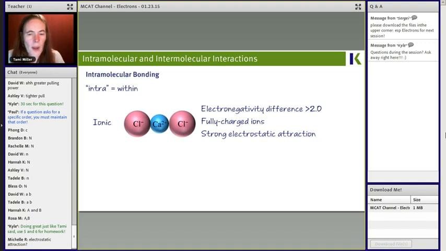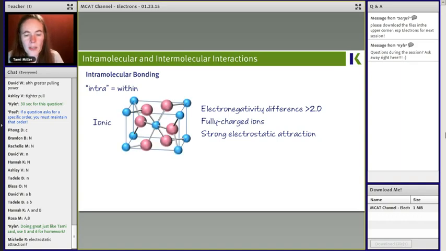Now, when we look at this, electrostatic attraction, positive versus negative. When we look at these, they actually show up as these cool lattice works. So this is what your table salt looks like. Okay, it's got these really cool lattice works. Now, a covalent bond is an actual bond. This is where we're sharing the electrons.